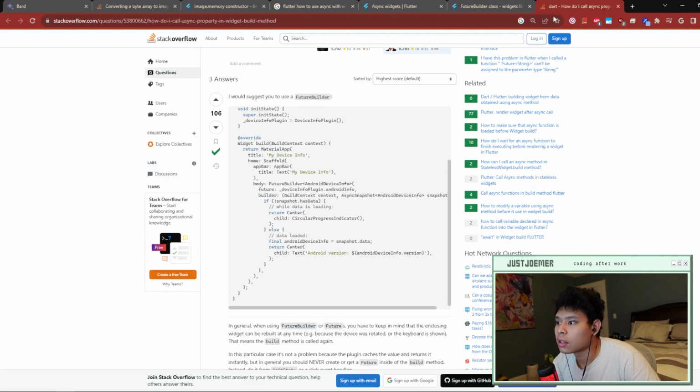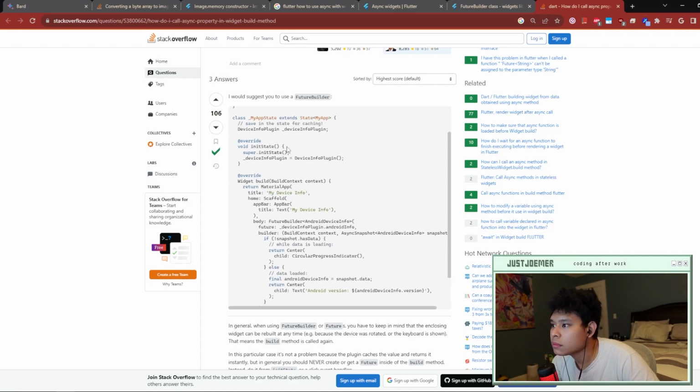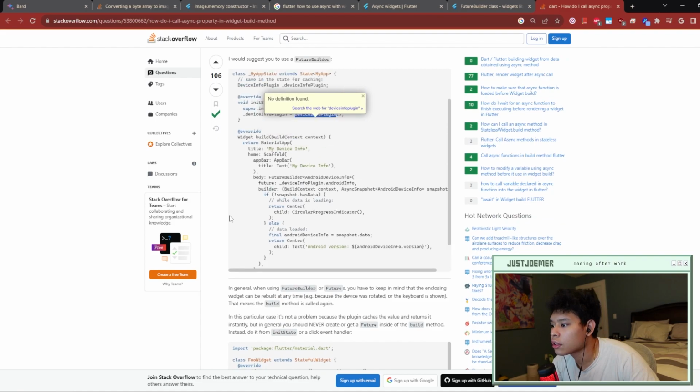All right, let's start. Okay, let's see what this guy does. Device info plugin, and then this guy does device info plugin and stores it in here. Okay, this is a little confusing.